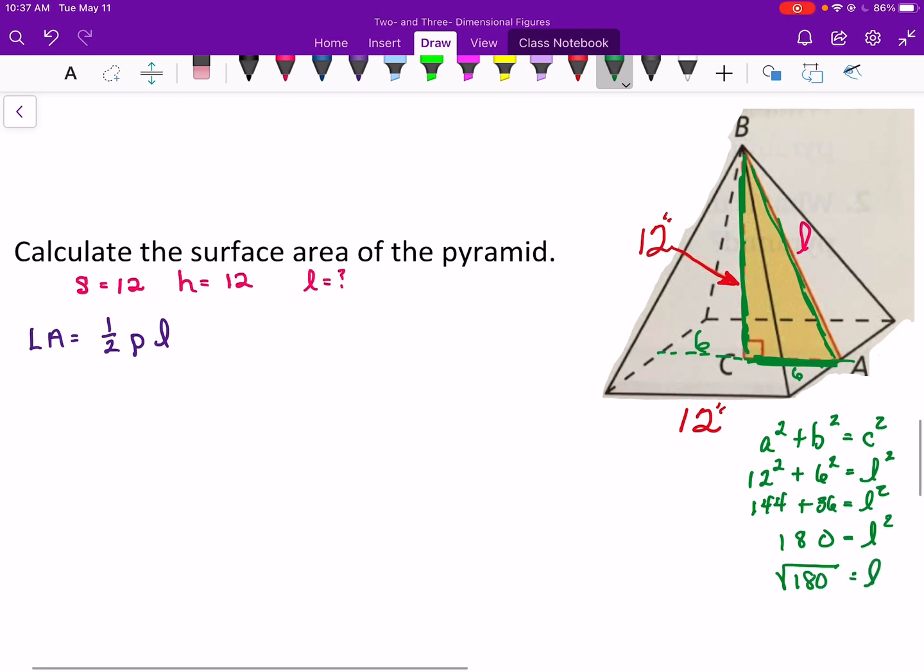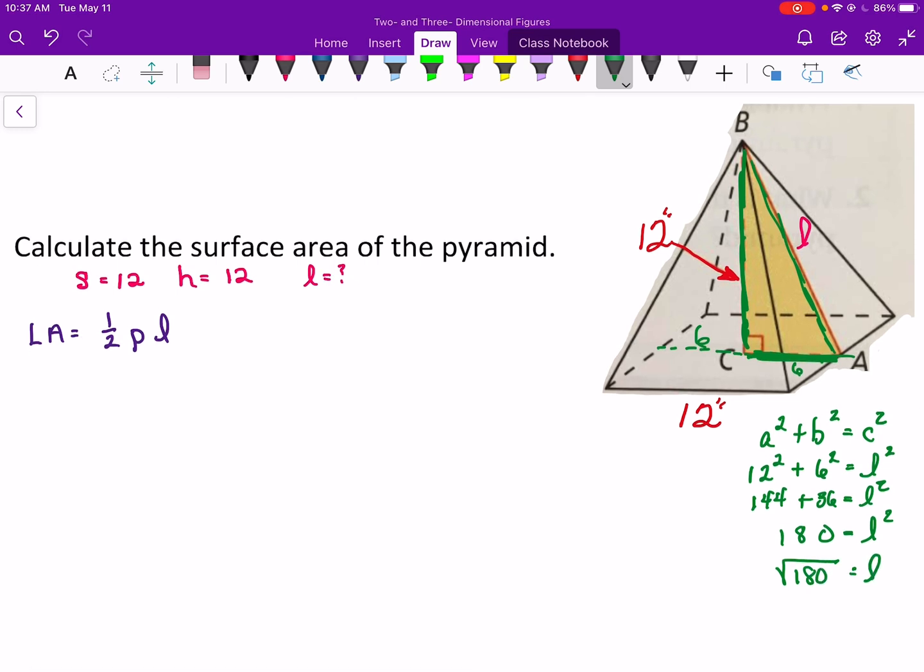I'm not going to just jump right in and get a decimal because I don't want to mess with rounding error. So let me remind you how to break that down. You can always use the trees. Think of some number that is a perfect square that you multiply times, in this case, 9 times 20. 9's a perfect square. Perfect square that goes into 20 is 4. So that's 4 times 5. So that 180 is 9 times 4 times 5.